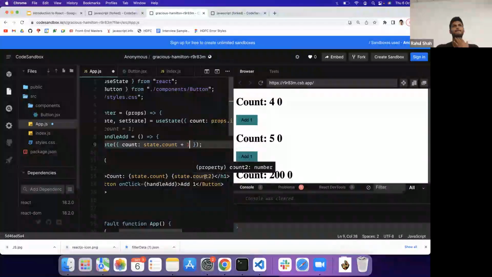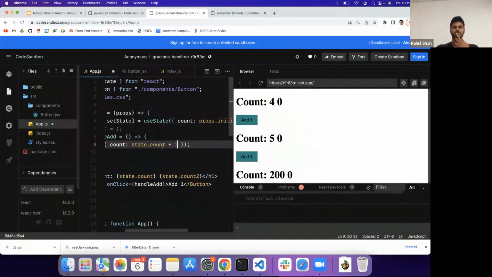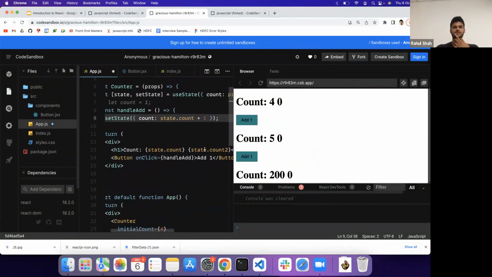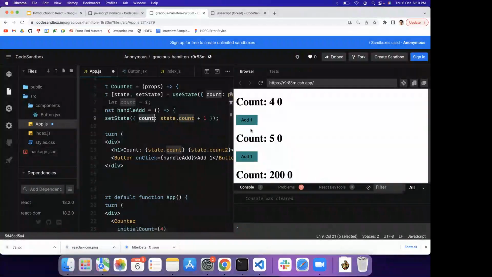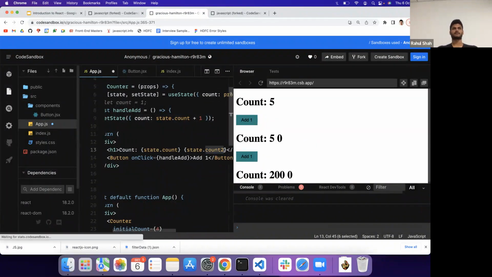If we have already updated it, and we have only passed an object with count, it gets set to an object with count 5. So state.count2, what will it be? State has only one property now, count, right? Undefined. Absolutely. So if we do this, add 5, the 0 just disappears because out here we're getting undefined.